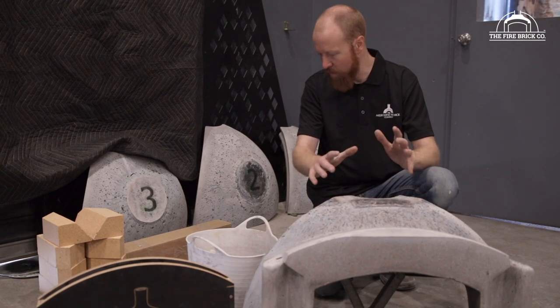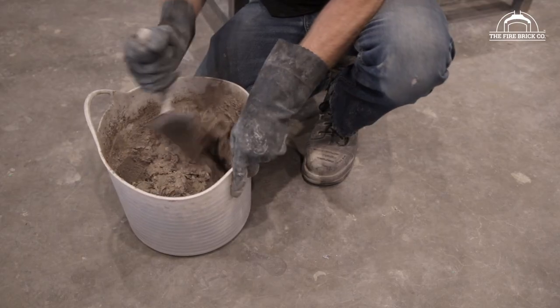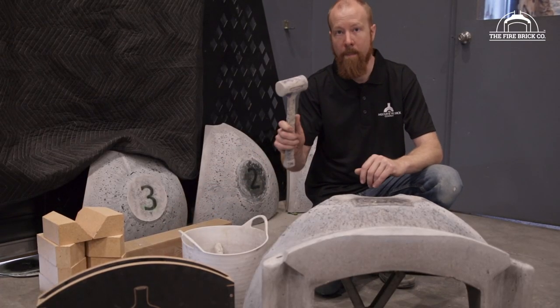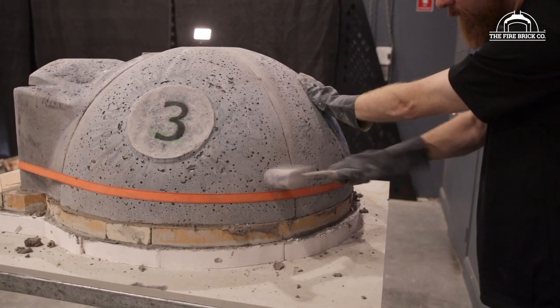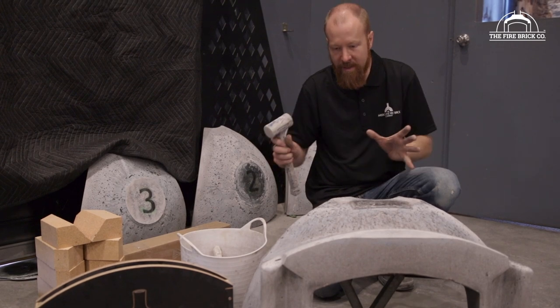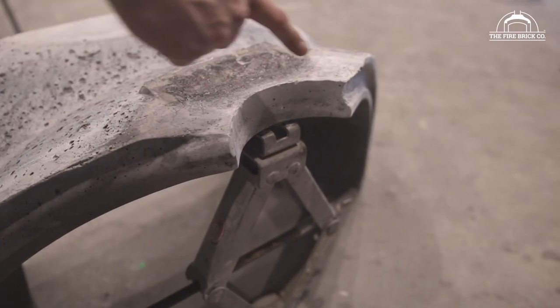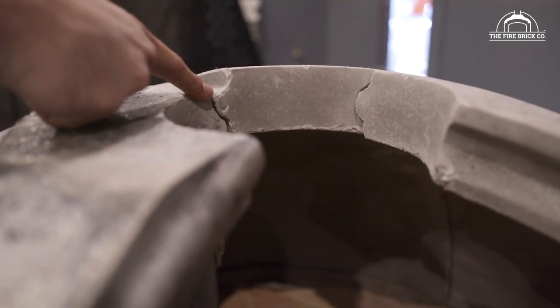And you will need a few tools. So obviously, you need a tub and a trowel for your refractory mortar. You're going to need a rubber or dead blow mallet. These are fantastic. We're going to be using this to move the castings around a little bit and get them to lock into each other, because they have a special tongue and groove joint in between them, and we want all of those to nest in as tightly as possible.